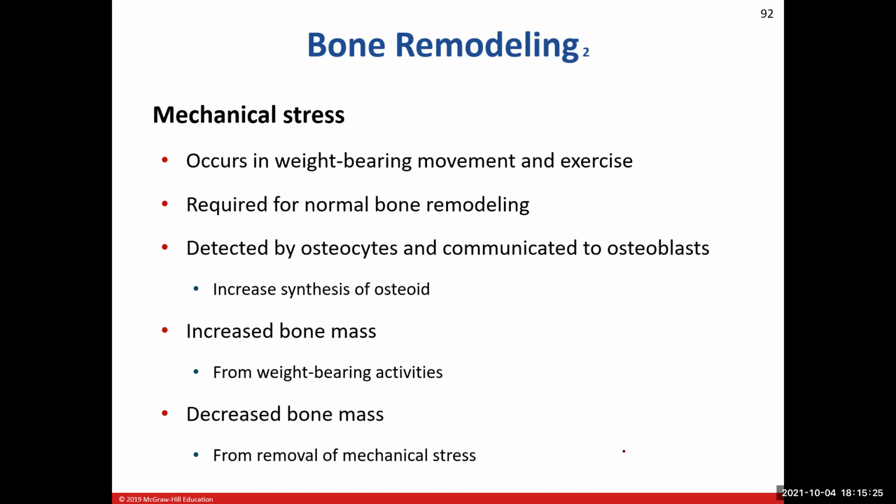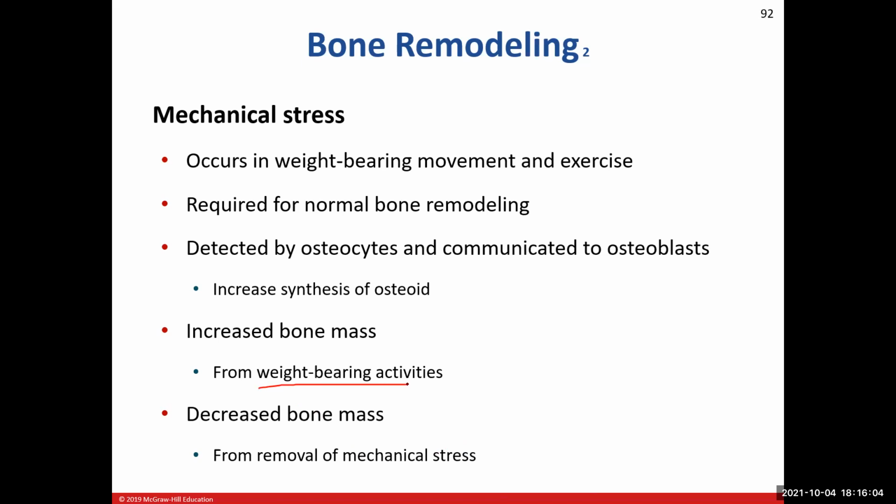Osteoblasts build bone. They synthesize and secrete the osteoid, the organic matrix, which is like wet cement. Then we're just waiting for calcium and phosphate, the hydroxyapatite, those bone salts and crystals, to come in and deposit along the collagen fibers to harden the bone matrix. That's what's going to happen. So we'll see an increase in bone mass when we see an increase in weight-bearing activities or exercises.